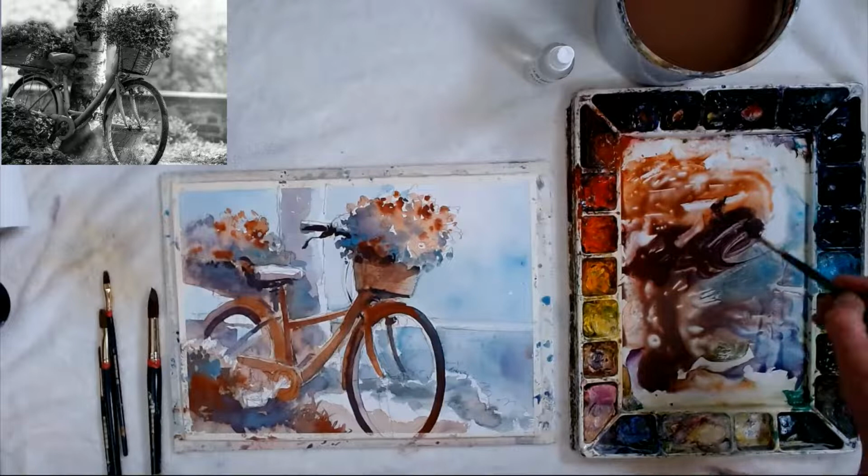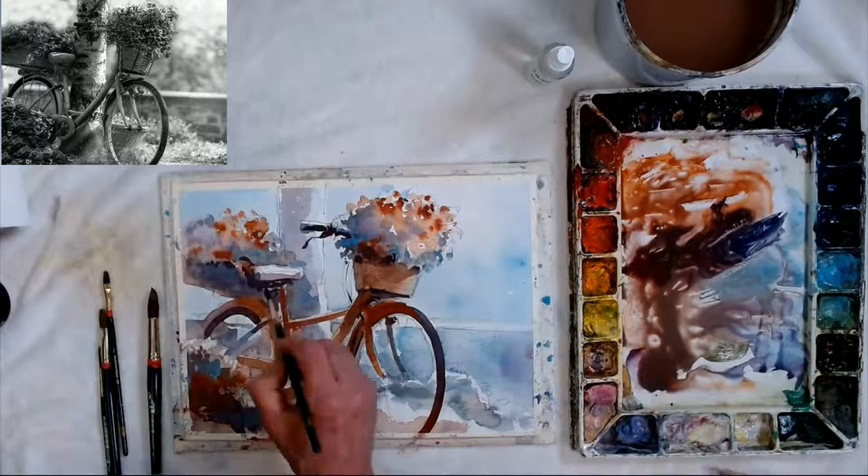And actually, I'm probably going to demonstrate the airbrush next week, next Thursday. I want to show you guys how to use an airbrush. You can buy these airbrushes.